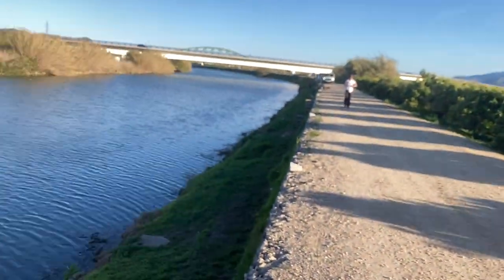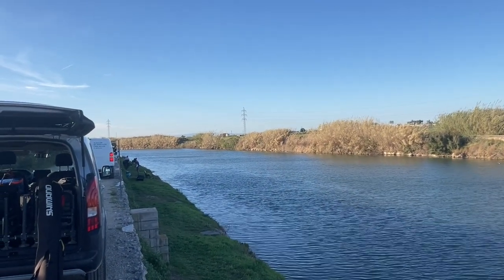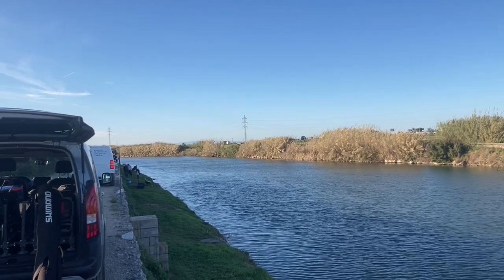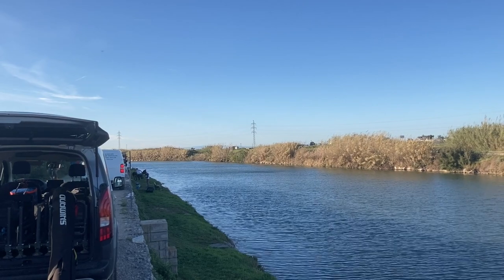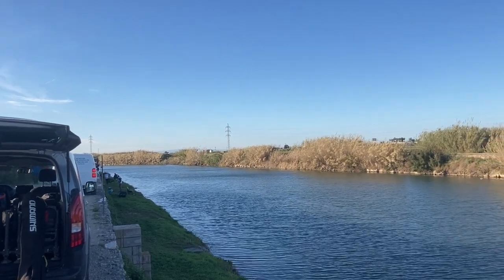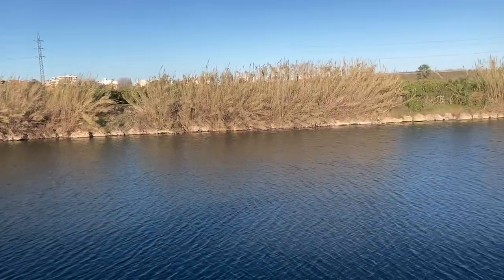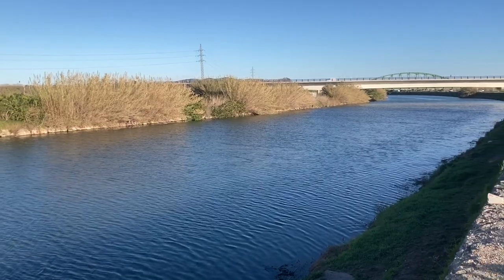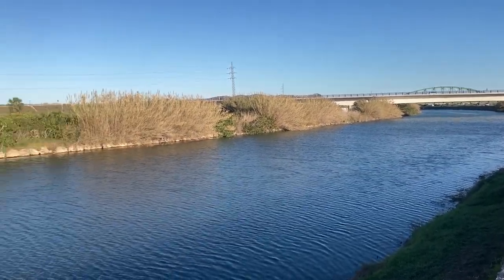I know that further down the bank, turn you around, further down the bank down there, Marvin, who's done brilliantly yesterday, he's had 9 kilos today. So that'll be tough to beat, I think. He might have won the section again today. So he's obviously got something sorted, but the middle of these sections are just so tough. Ideally, you want to be towards the end and we're bang in the middle.